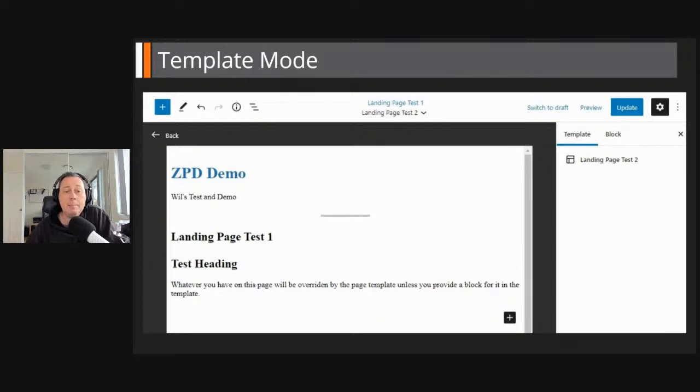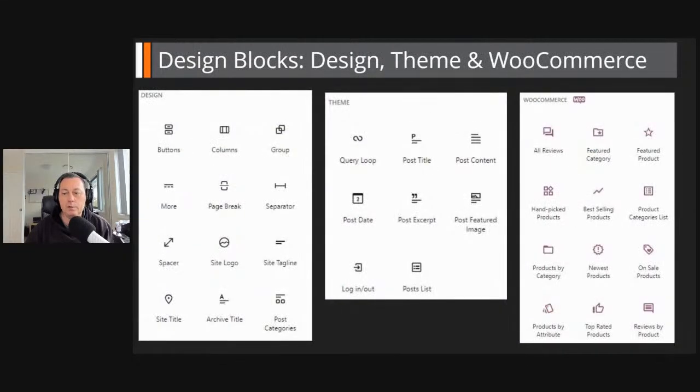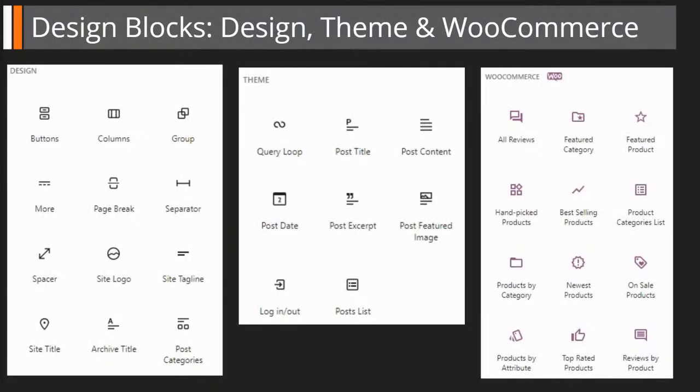Now, in template editing mode, you can build your templates using all the available blocks, including some of the new FSE or full site editing blocks, like site title and site tagline, that we can see as an example here. Your login, your logouts, the new query loop block as well, and many, many more. So here are some of the blocks. Not all of the blocks, but here's some of the blocks that are available in WordPress 5.8. So it's got some new blocks as well. So in design, you will find things like site logo, site tagline, and site title.